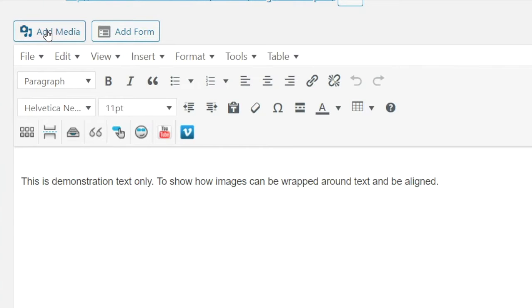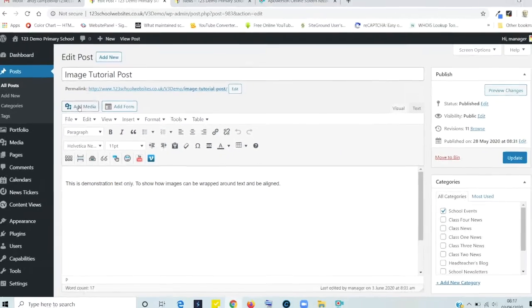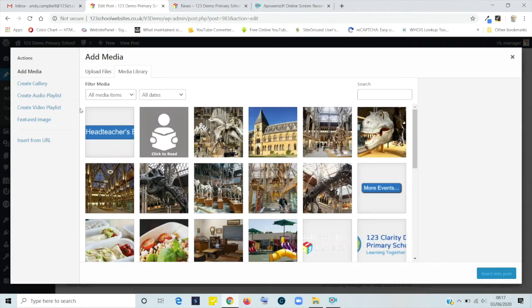So I'm going to go up here to Add Media. I click Add Media, and this takes us to the media library where all of our images, in fact all of our media, PDFs and everything is stored on the website here. But we've gone to here and we're looking at images to add to the page. Now I could just choose any one of those, insert it into the page.